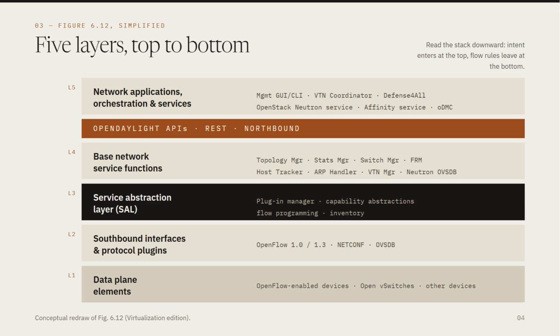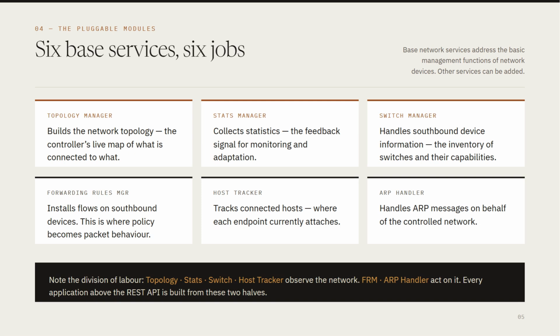Layer 2 holds the southbound interfaces and protocol plugins: OpenFlow versions 1.0 and 1.3, NETCONF, and OVSDB. Finally, at layer 1 we have the actual data plane elements, OpenFlow-enabled hardware switches, Open vSwitches, and any other devices the controller can manage.